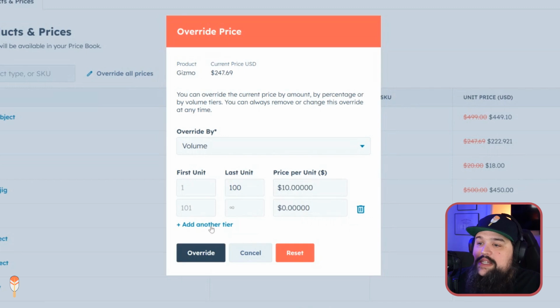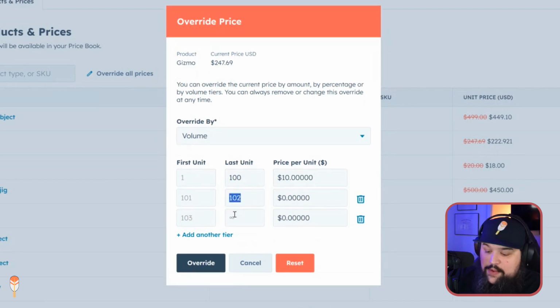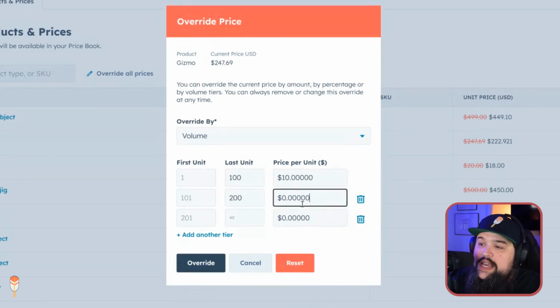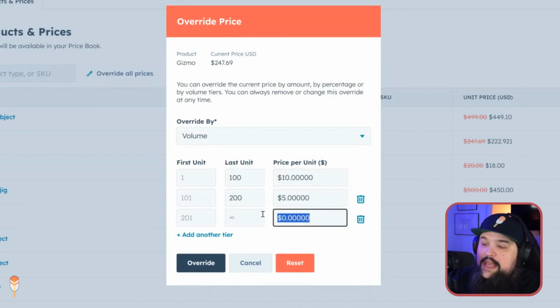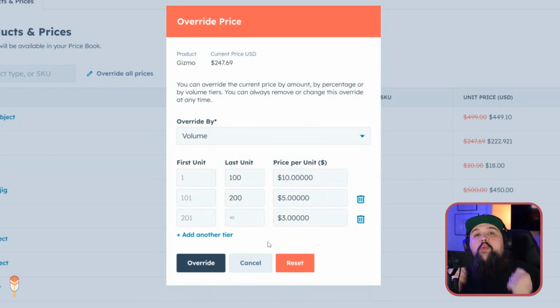Then I can add another tier and say anywhere from 100 to 200 units, it's going to be $5, and anything 200 and above, it'll be $3. So whenever I add those products as line items, as I change the quantity, that price will dynamically change to whatever I've overridden it to.